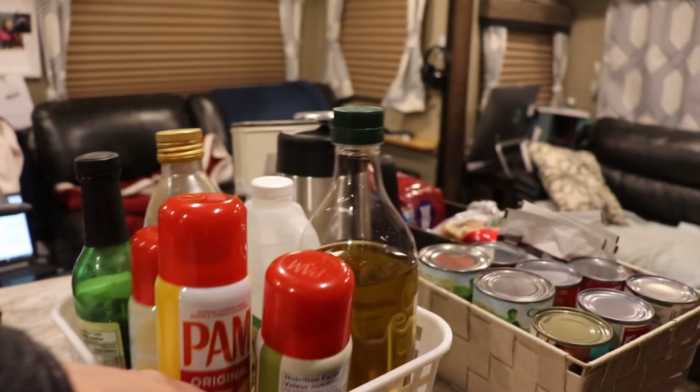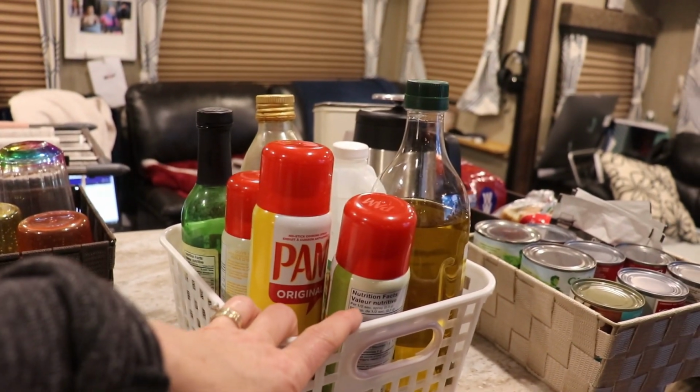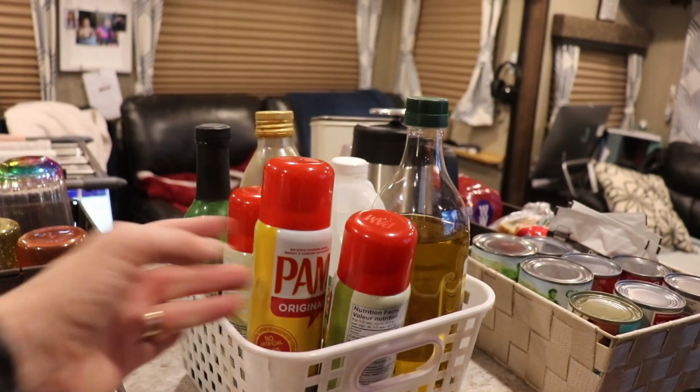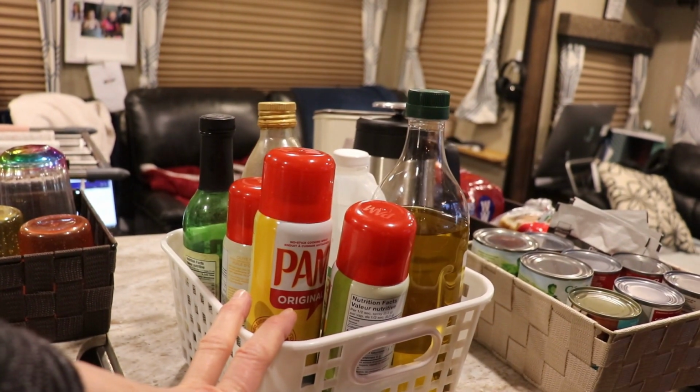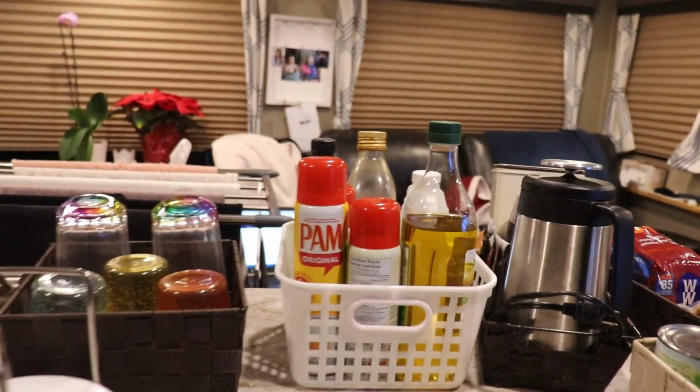But yeah, I keep this in a plastic basket so it can be washed, because let's face it, we always get those drips. And I have a paper towel in the bottom of it to catch it in between washes. That's the only plastic basket I have.